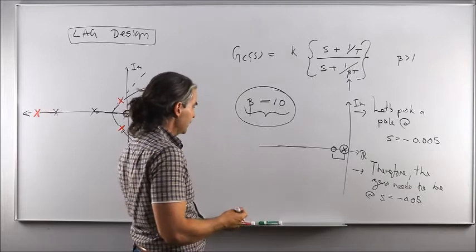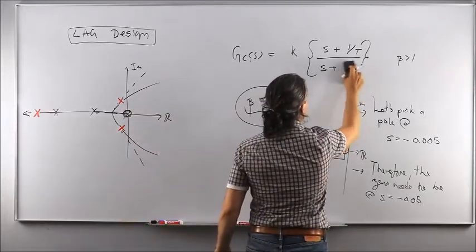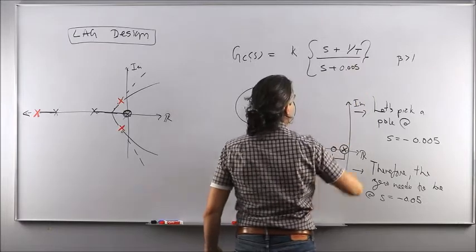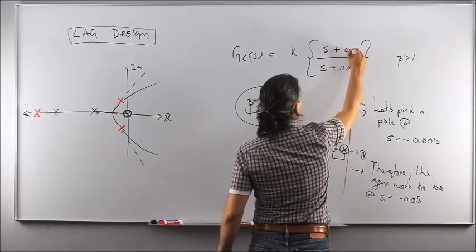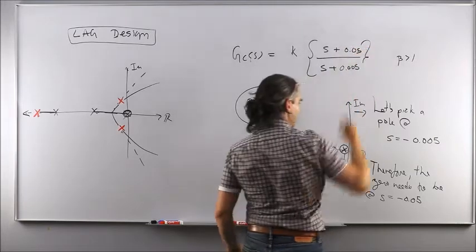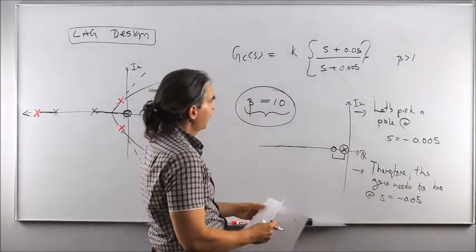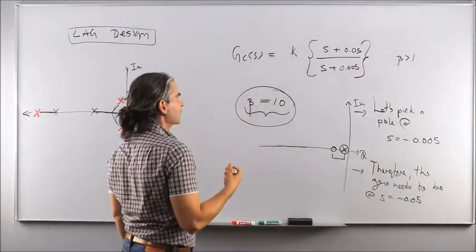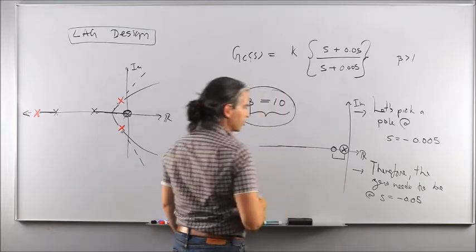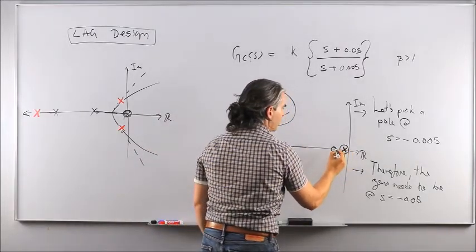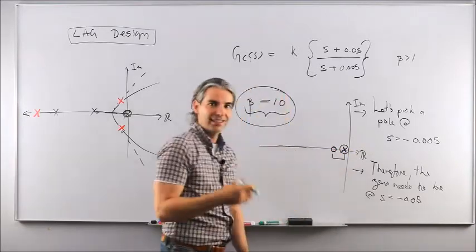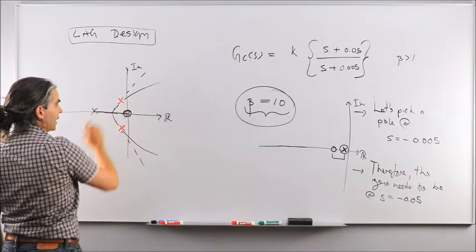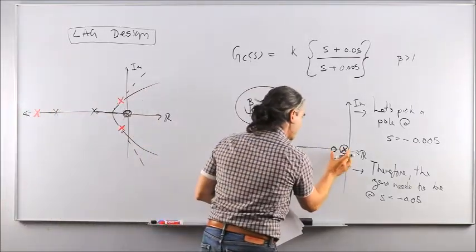All right. Does that mean I'm done? I've already selected my pole to be at 0.005 and my zero to be at 0.05, like that. Well, yes, you're almost done, because here you don't need to worry about the magnitude condition. Because what you need to worry about is the, you don't need to worry about the phase condition, because the phase provided by this pole and the phase provided by the zero are almost exactly equal to each other. They're so close to each other, right? On the grand scheme of everything, they appear to be on top of each other and at the origin. It's only when you zoom in really close that you see them being separated.